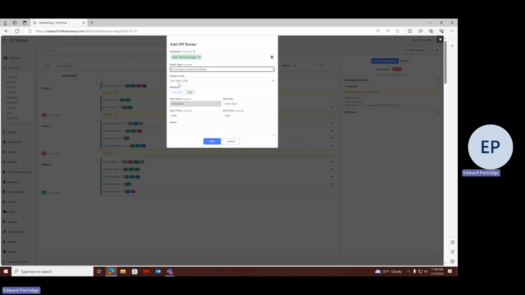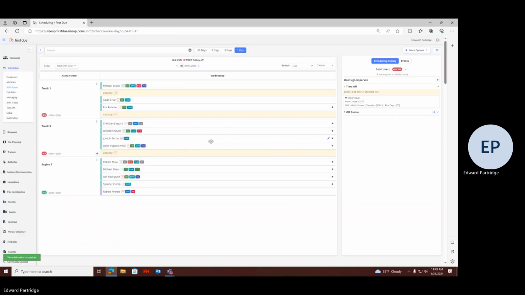Again, the project code automatically did its own thing. Dates are all the same. Time's right. He's doing it for a full 24 hours. Save. You notice we don't see it over here though, but it is counted. There's one off roster. For when this is a crowded field with on-call, fire marshal activities, multiple companies doing this, for simplicity, when we just want to make the board simpler, they've got this feature. So again, we can see Fire Driver Briglia, and he's right here acting as lieutenant.